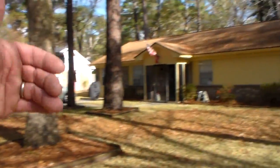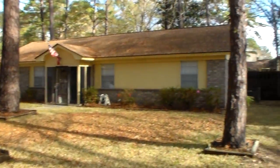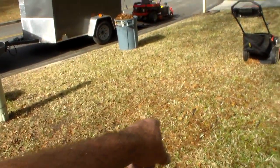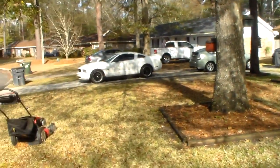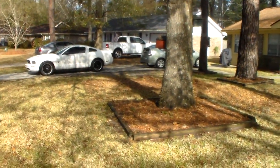I blew all the stuff in. I'm just gonna bag it up with the Troy-Bilt. And then I'm just gonna run over the whole yard with my zero turn, to finally chop whatever I miss. I'm not going slow enough to get 100% of everything. I'm just trying to get the bulk up, and then I'm just gonna run it over with the Gravely zero turn, and then that's it. Blow it off and this front yard's done.